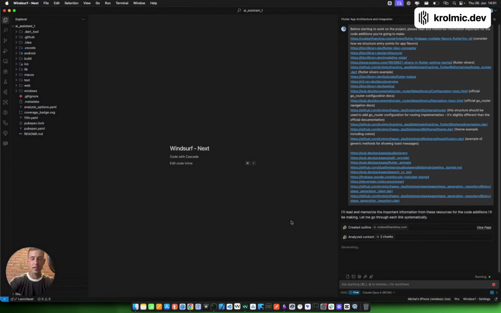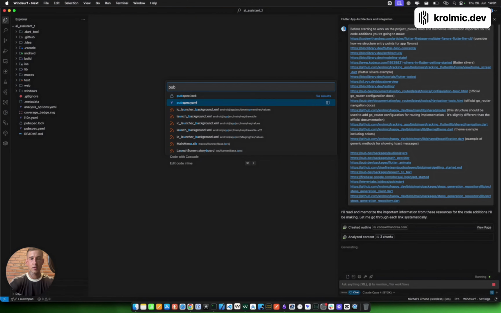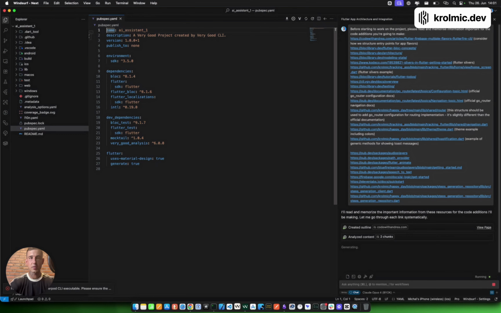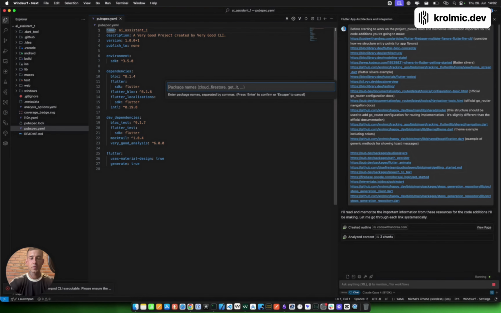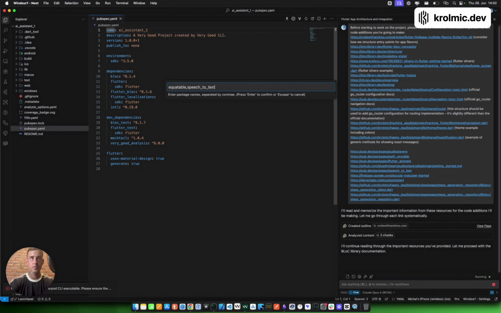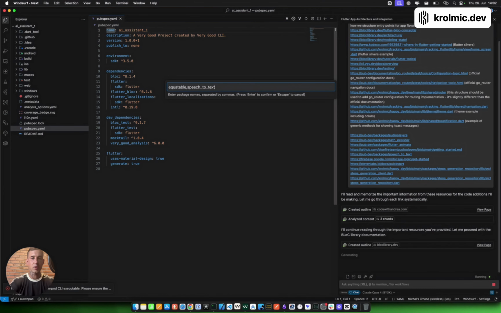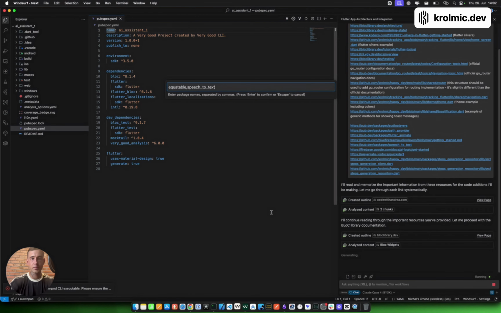And let's add already all the packages we are going to use in the first step. It's gonna be equatable and speech to text. Flutter bloc is already there as we created the project with Very Good CLI.